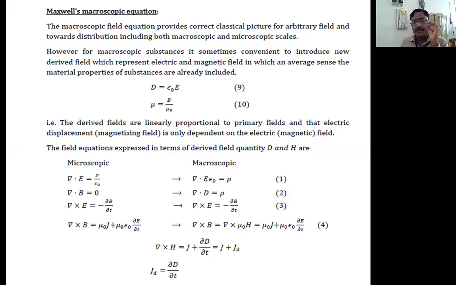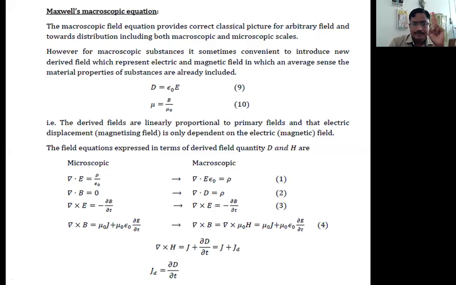Microscopic, this is basically applicable to the vacuum. This is applicable to free space. जिथे काही material substance आहे, air आहे, free space आहे, we can use the microscopic form. Vacuum आहे, we need to use the microscopic form. म्हणजे इथे जिथे जिथे epsilon 0 mu 0 टर्म येते, we call it a Maxwell's equation in microscopic form. मग macroscopic form मध्ये कन्वर्ट करायचं असेल तर काय करावं?